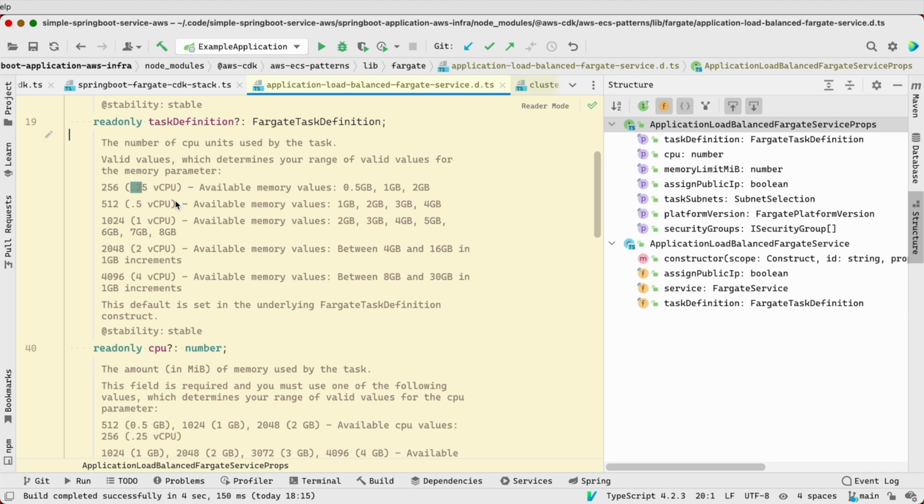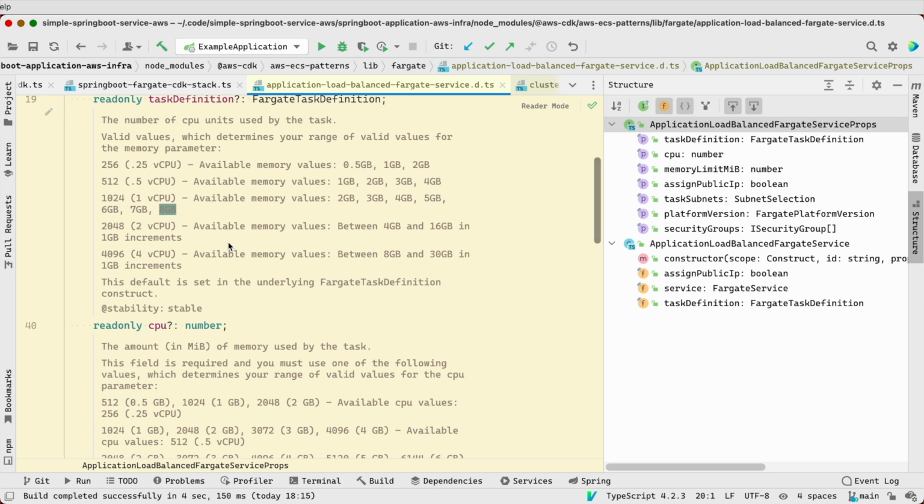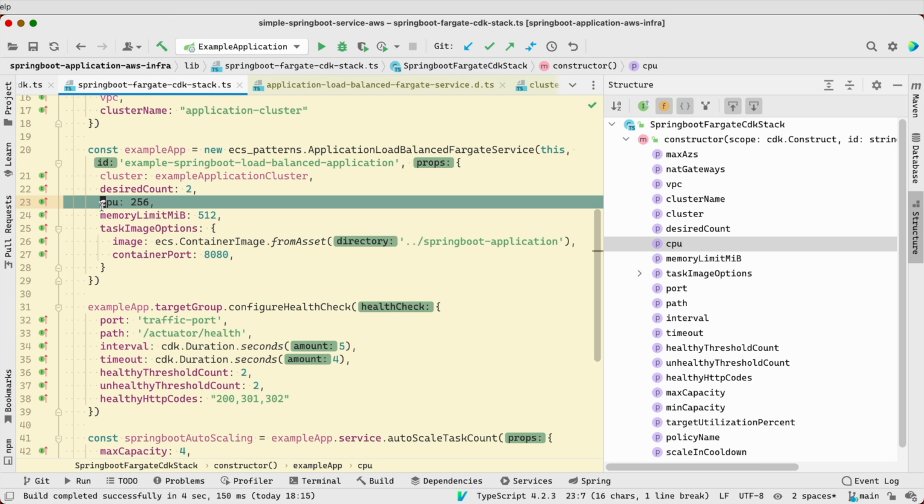Also, of course, the amount of memory available for each instance is 0.5 gigabyte up to 2 gigabytes. So if your application is memory intensive and you need more than 2 gigs of memory, even if you're not doing anything heavy CPU wise, if you just have a lot of stuff in memory that you need to have at the same time, and it should be more than 2 gigabytes, then you will have to increase your CPU units as well. You could pick the value that is suitable for, and remember, this is not for the entire cluster. This is per instance. That's the CPU value.